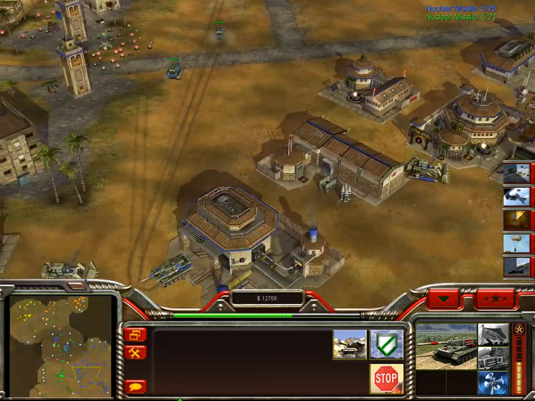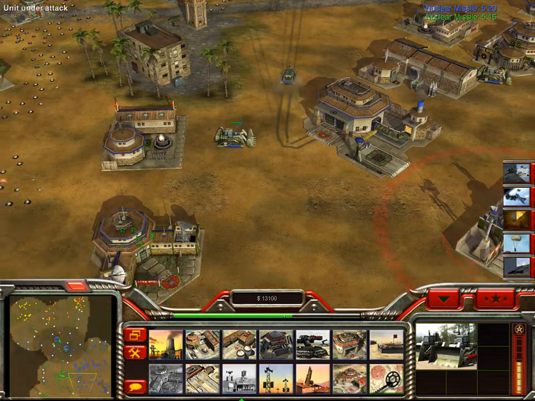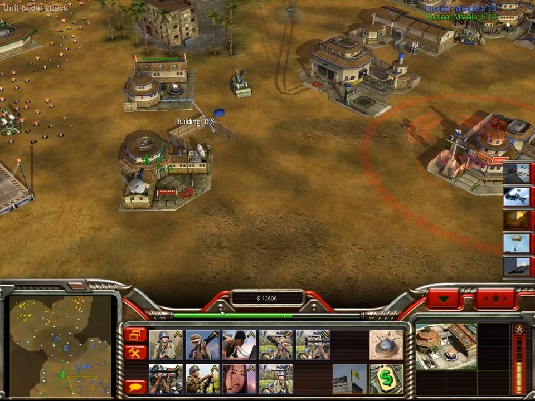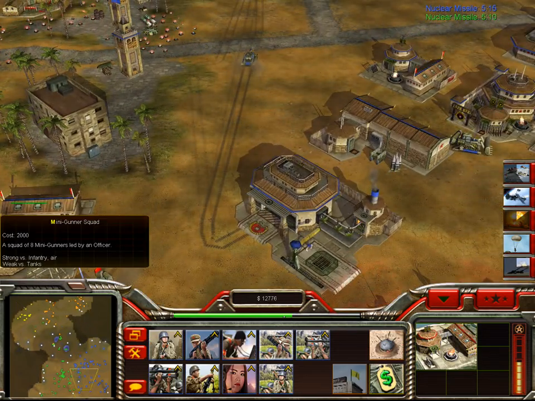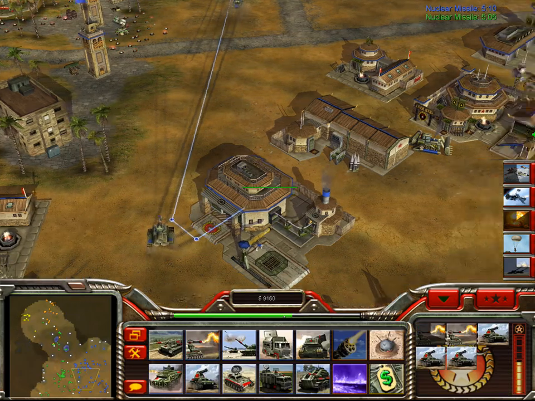Sorry for any people from Japan. But you still do have the slight black mark against you being the only country in history to be nuked, so. We can get mini gunner squads. Victory tank gunner squads.